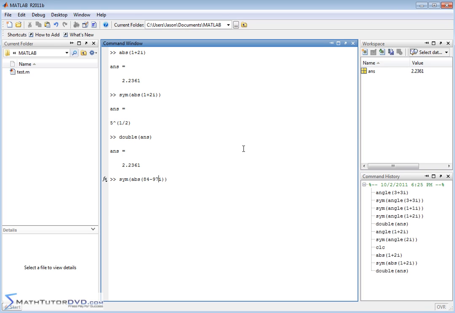We write it in this format, and it's wrapped in the sym function, and it tells me that the magnitude of this number is this giant number raised to the 1/2, which is the square root of this large number. So the Symbolic Math Toolbox lets you work with complex numbers and get things in terms of radicals like this, or it gives us exact angles like pi over 4 like before. Or if it can't do that, it'll give us a giant numerator divided by a giant denominator, trying to keep the answer as exact as it can.